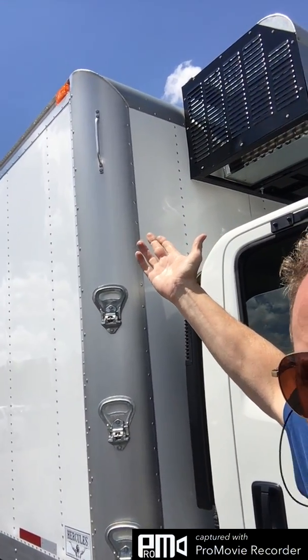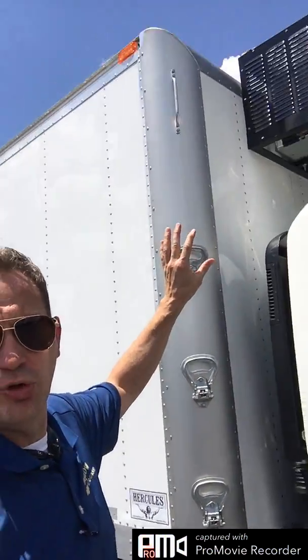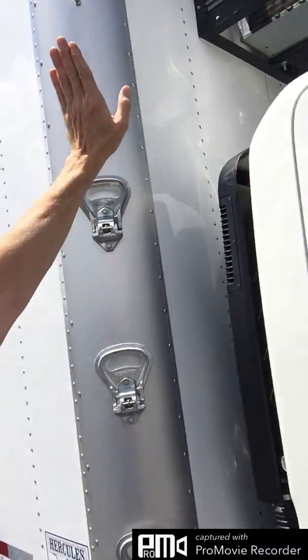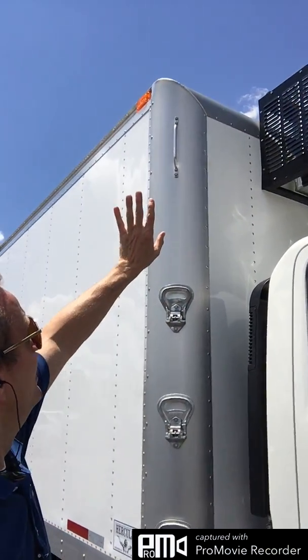You're also going to see here — one thing Hercules does — there's no end cap. They actually just bring the rails together. I find that to be a nice thing. It looks to me like it's more stable; there are fewer pieces and fewer missing pieces. Your typical end cap: they bring the rail up and cut it short, bring the top rail across and cut it short, bring the roof rail over and tie it all together with the end cap. That's more pieces that can go wrong. I almost feel that if a tree hits that corner, it's going to round out a lot easier than if it were an end cap where it might catch and tear the whole thing off.